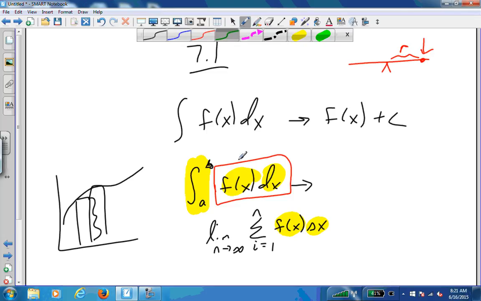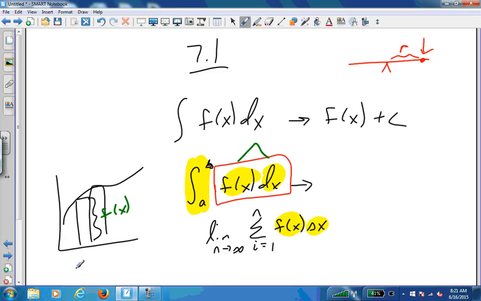And so far, all the things we've added up have basically been little rectangles, with our integral from our f of x and our delta x. And that's still going to be what we're doing in this first section. But as we progress, we might do different variables as well.